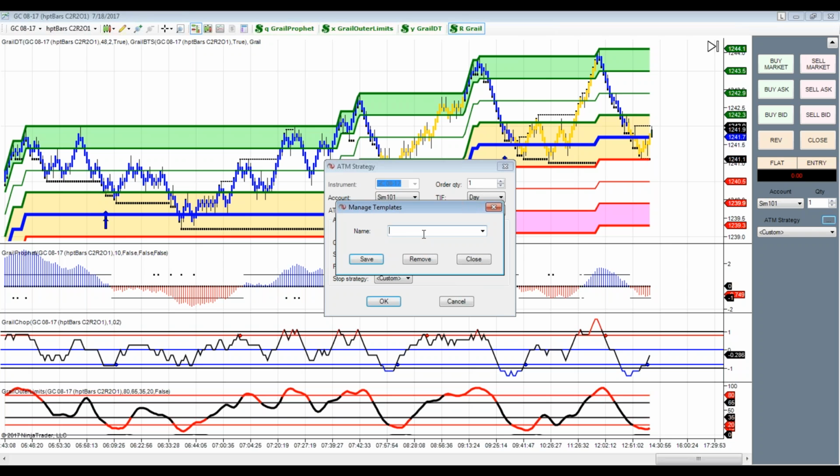So if I call this Grail 1 contract, and I save it, there are no spaces in between. This will not work if you were to do it with spaces. It just won't work. So they all have to be one after the other. Very important point.